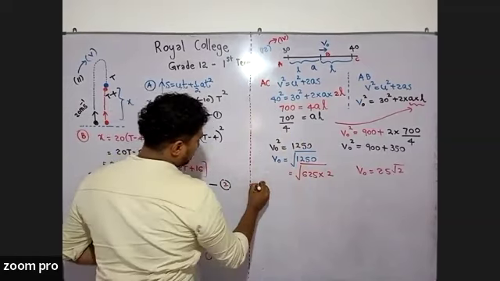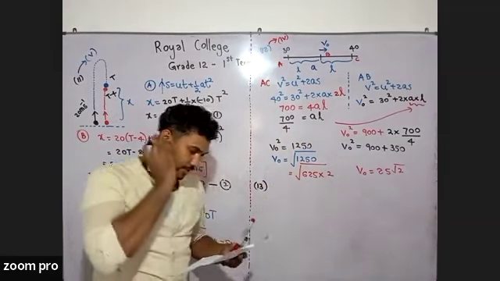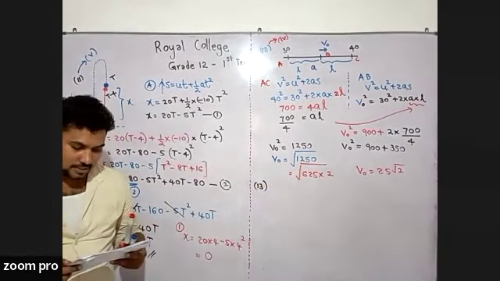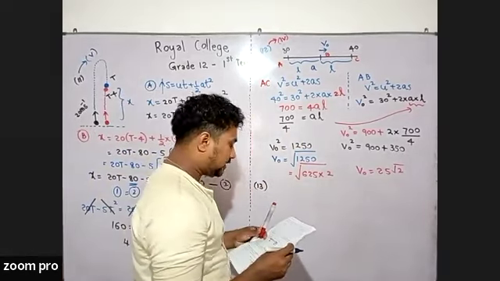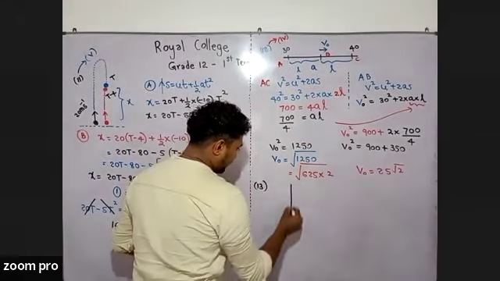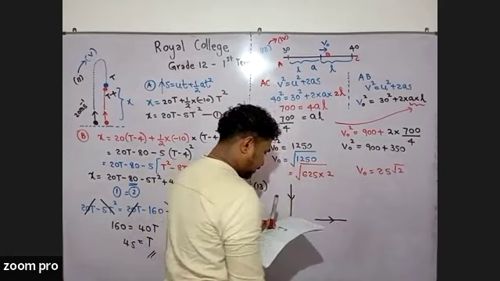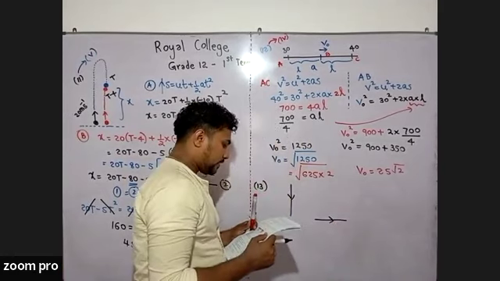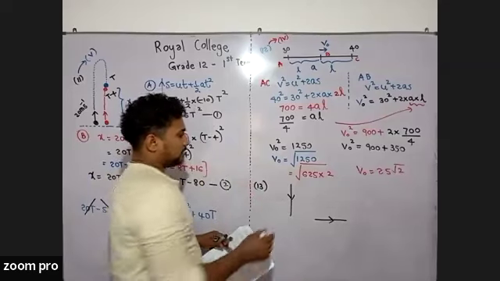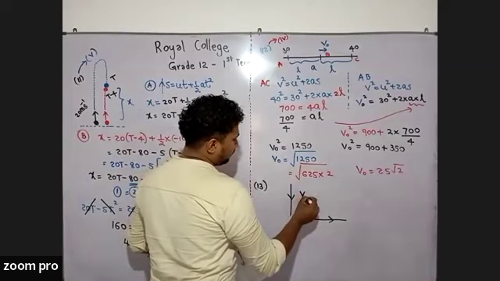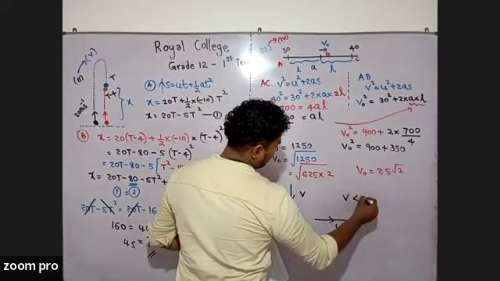In the 13th question, a bus is traveling at a speed faster than the speed of rain falling vertically downwards, right? So there is rain falling vertically downwards, and the bus is moving in a horizontal direction. The bus is traveling at a speed faster than the velocity of the rain falling vertically downwards. Let's assume this one is V and this one is U. V is lesser than U.